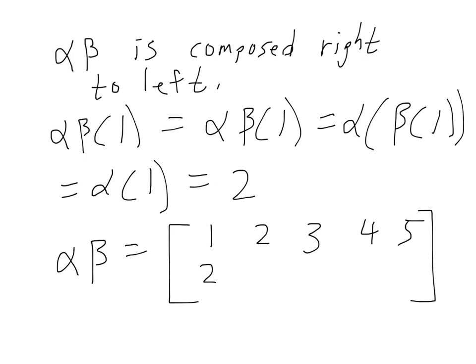Now what would happen to all the other elements? Well, we would need to check and see what happens to 2. It would be whatever alpha beta of 2 is, and whatever alpha beta of 3 is what we would write below 3. And so on. So now, this is not the most efficient way to do this, and I'd like to talk real quick about the most efficient way to write one of these things.